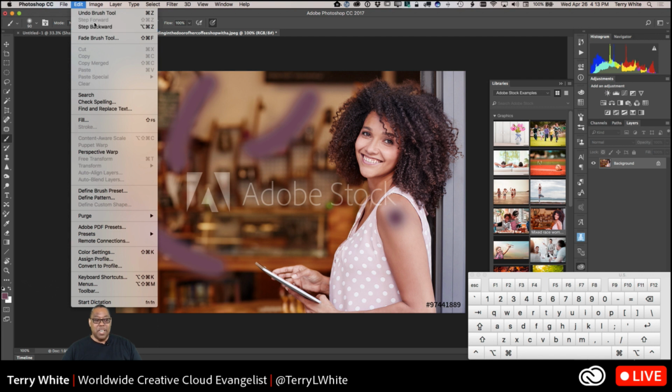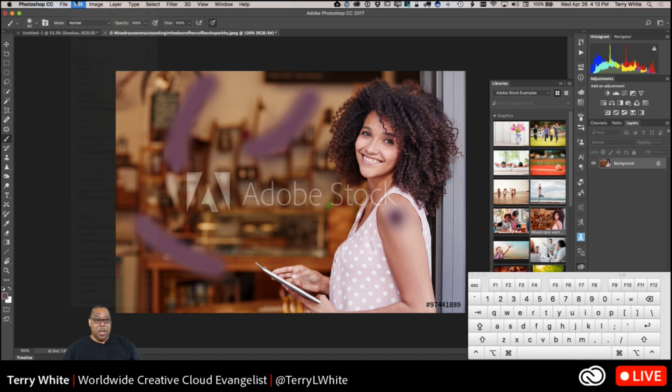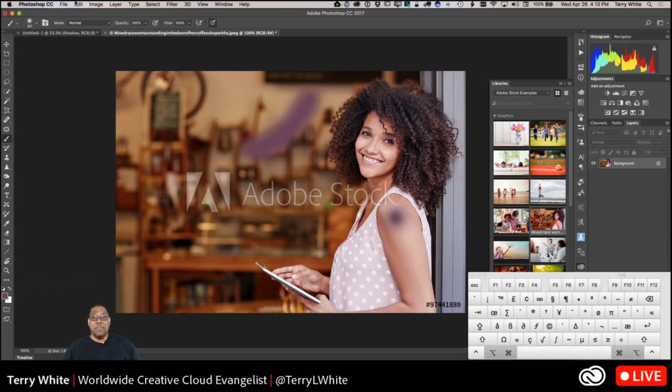So there is Undo, which undoes the brush tool, but Step Backward means step backward in time from all the things I've just done. So it would be Command Option Z, sorry about that. Command or Control, Option or Alt, Z. And then that will undo multiple times.